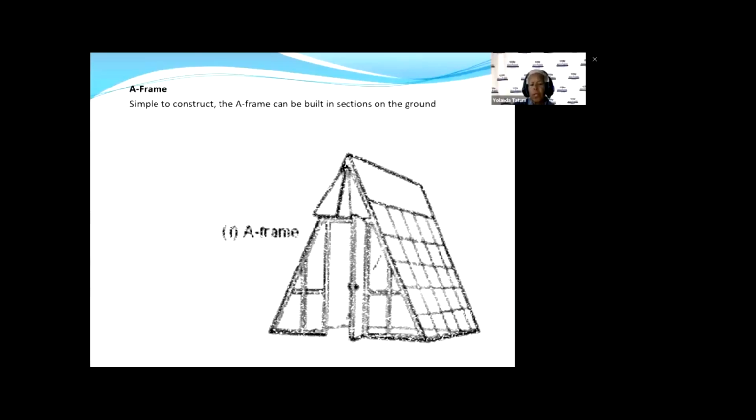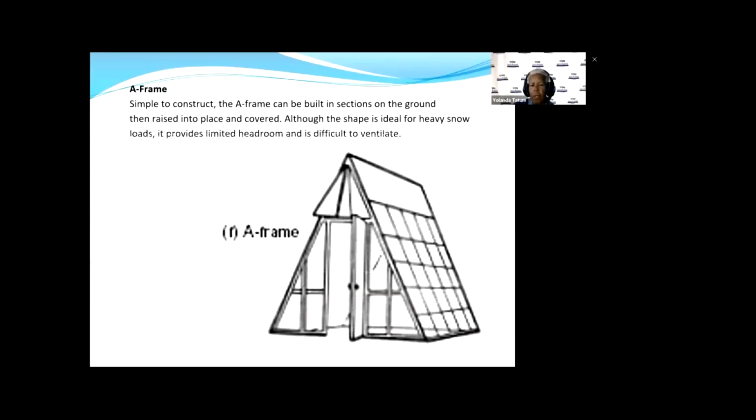An A-frame. Simple to construct, an A-frame can be built in sections on the ground, then raised into place and covered. Although this shape is ideal for heavy snow loads, it provides limited headroom and is difficult to ventilate.